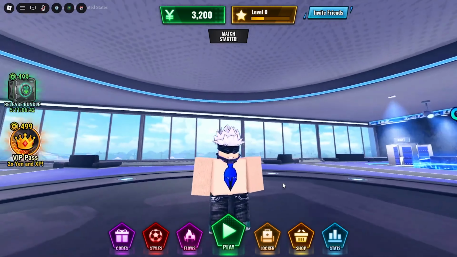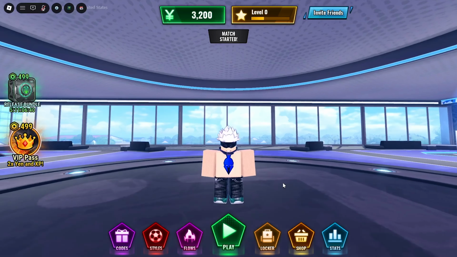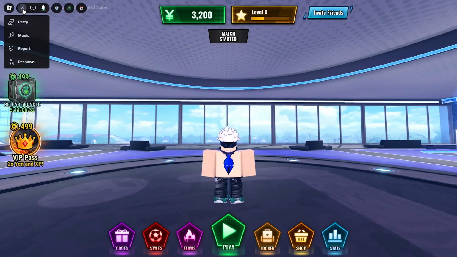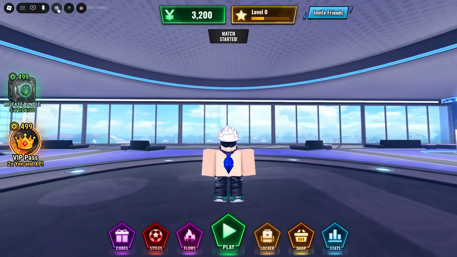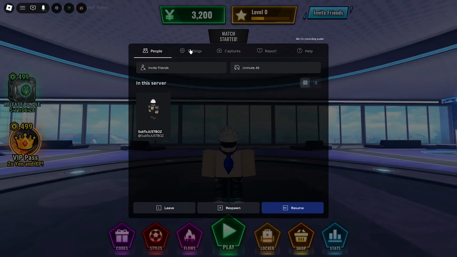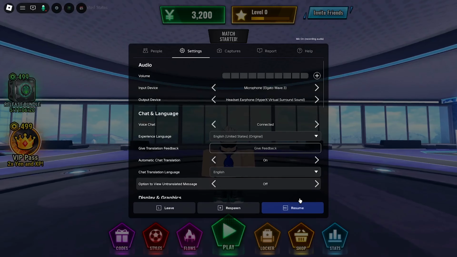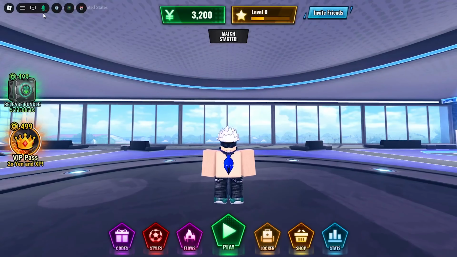Now let's go ahead and talk about how you can do this in game real quick. If you're not seeing this option, don't worry. I'm going to walk you through how you could fix it. But essentially, you just have to hit this little mic button right here. And then, of course, once you hit that mic button, if you're not seeing it actually work, just simply go ahead and select the Roblox icon, go into settings, and of course, change your input device to be whatever your mic might be. Like, for example, mine's going to be this one right here. And make sure your output device is also correct. From here, as you can see, my mic is moving. That's how you can actually enable it in-game.